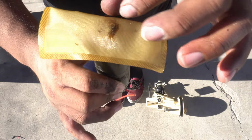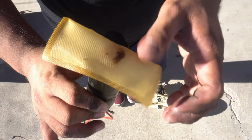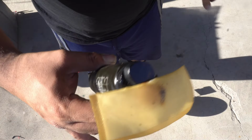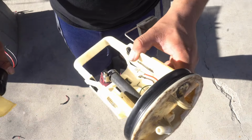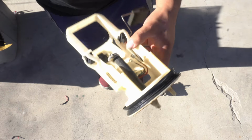I don't know what that is, but for the most part, maybe that's the bottom of the tank, I don't know, but I'm surprised I don't see much else on here. I thought that more of this guy was gonna get eaten away. Not bad, I guess. I'm gonna toss this back in the car just so I don't stink up the whole garage. Just to be clear, I am not gonna be changing this out.